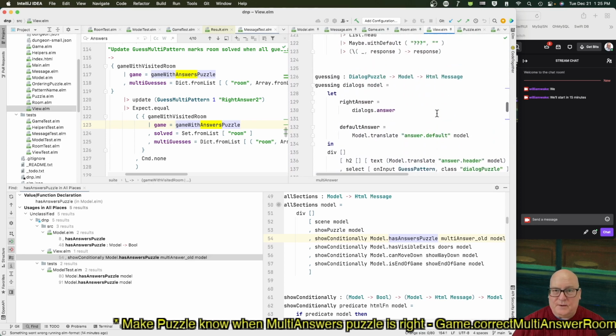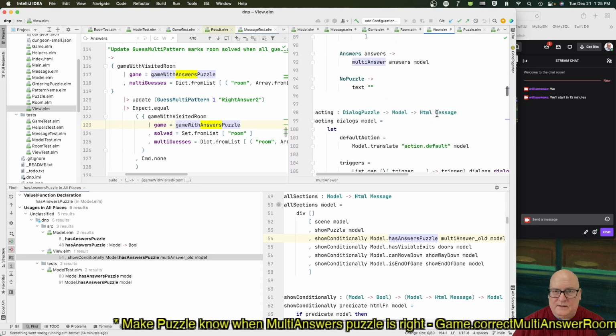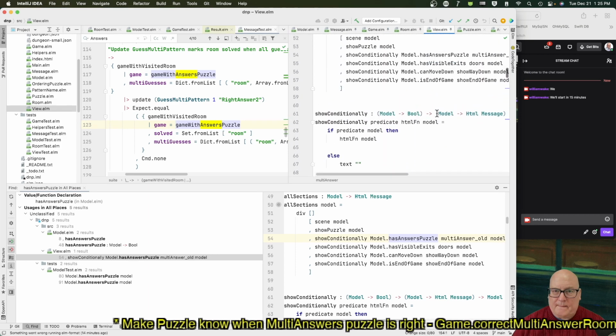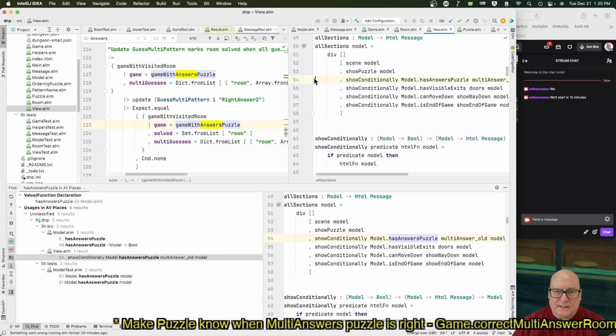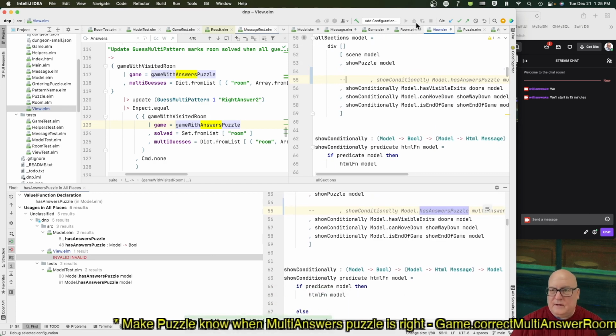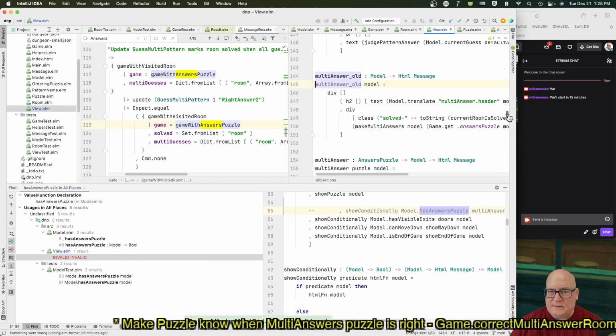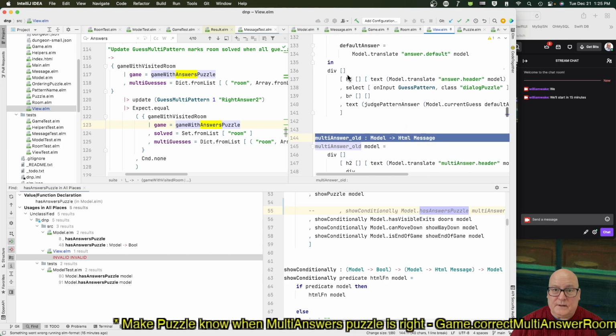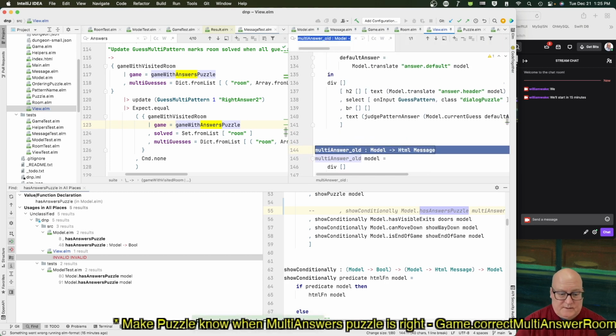All right, so I think what I want to do, let's take this one out. Okay, now I think, yeah, let's go down here. Multi-answer old is no longer used. Okay, and what about has multi?